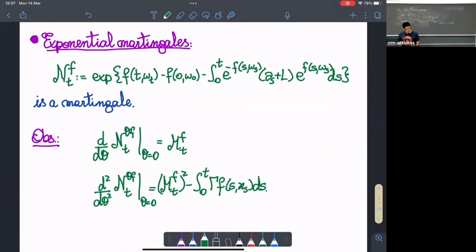So this is a way in which you can understand this Carré-Duchamp. It's just the second term in a series expansion of martingales. If you're interested and you have patience, you can take the third derivative and get another martingale with compensators, and you are going to discover gamma three out of it. You take the fourth derivative, you discover gamma four, and so on and so forth. So this is one possible way to see that L and gamma are just the first and second terms in a series of operators that appears when you look at martingales of Markov chains.